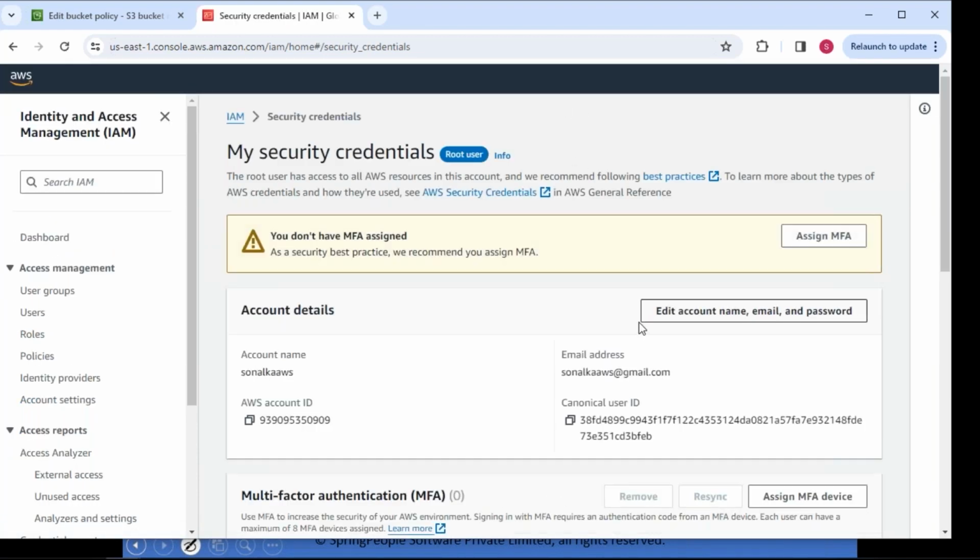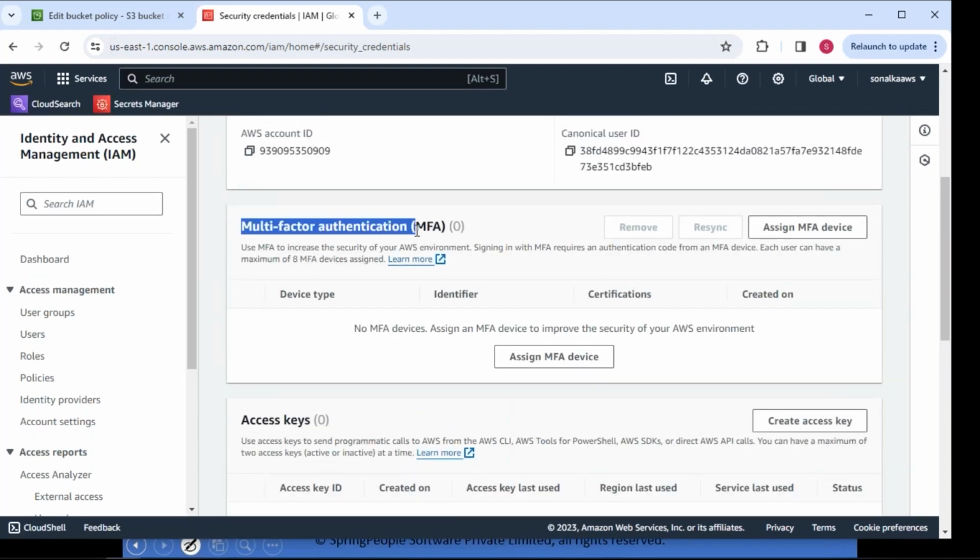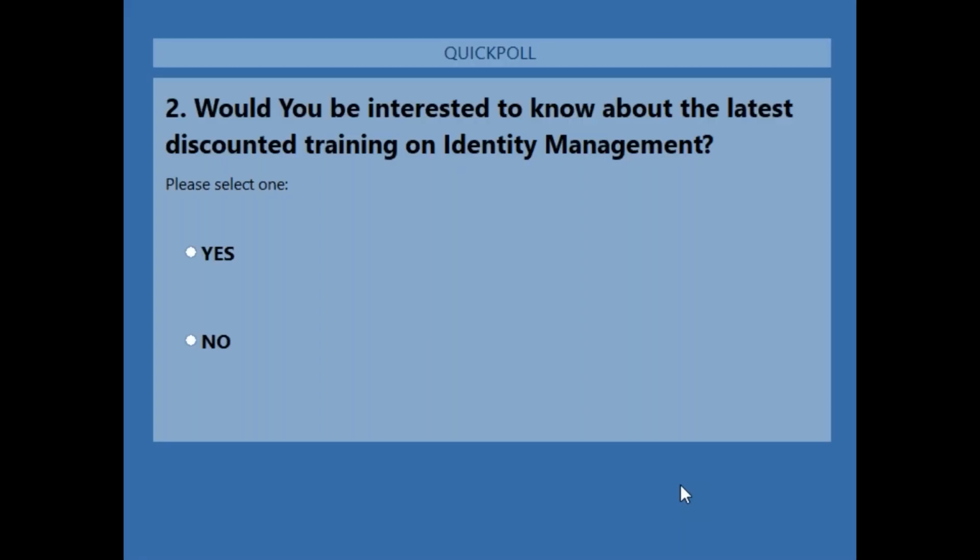That is one thing. The second important thing is multi-factor authentication. Protect your root account or any important account by adding one more layer of security, that is MFA. So once you configure MFA, every time you try to log on with the root account, you have to provide your login ID, your password, and then the MFA code. Once things get authenticated, you are logged on. So this is how you protect your root account.